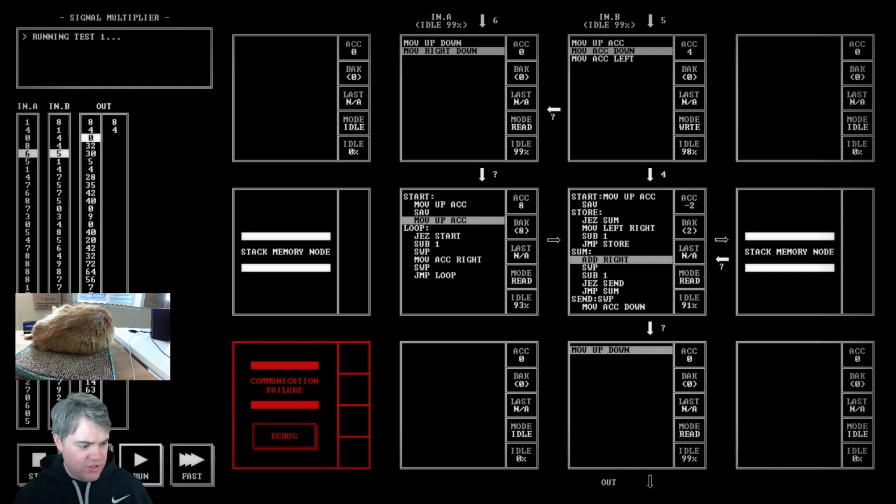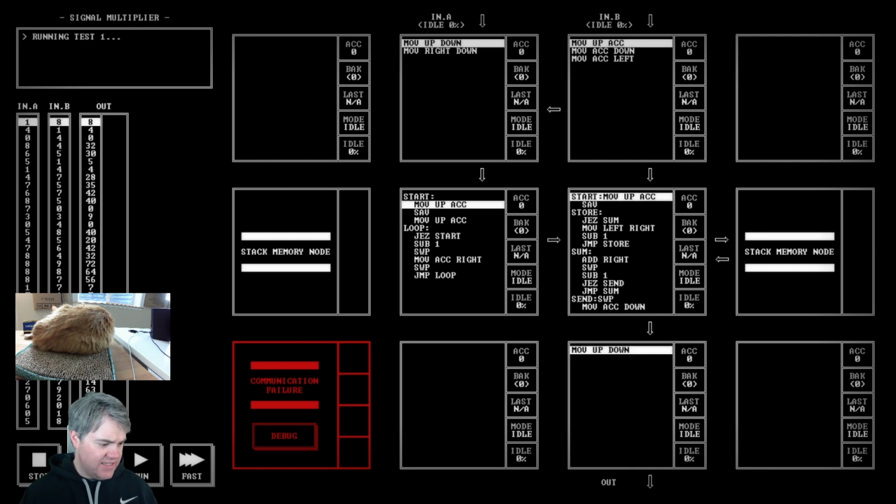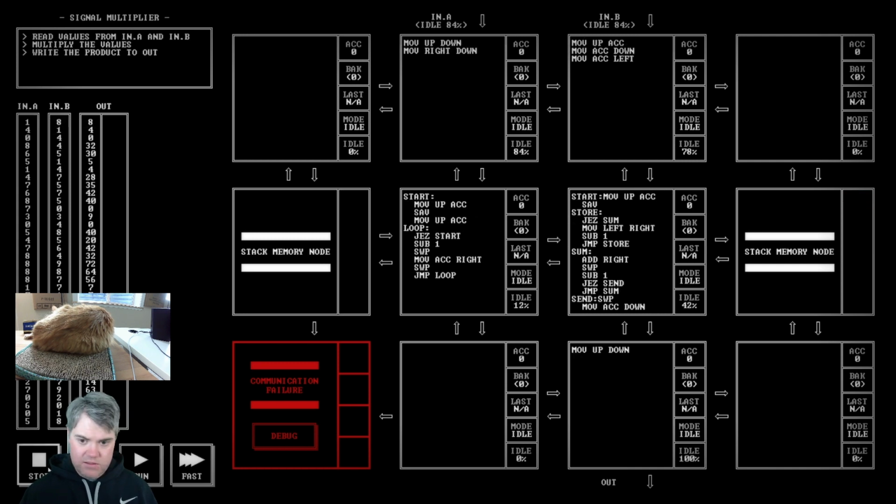I think I want to do my jumps at the end of each label, don't I? So instead of jump sum at the beginning equal to 0, I say, where exactly is it getting stuck with that? Oh.